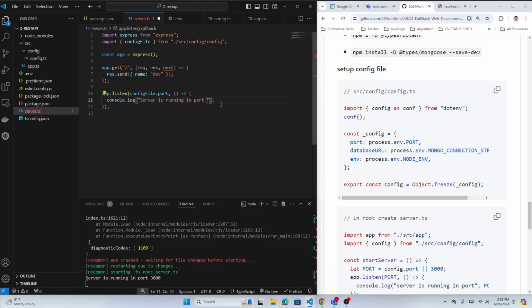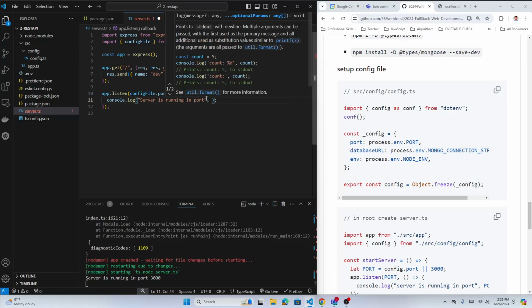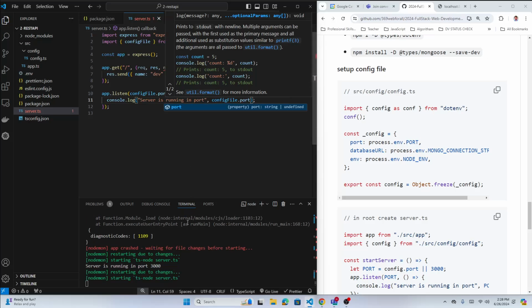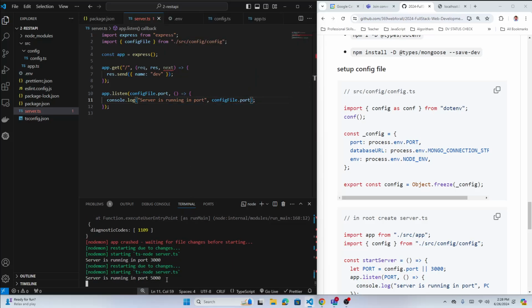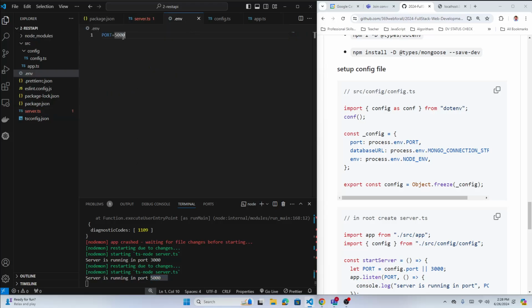Let me delete that, and I will go back here and say the port is basically config file dot port, like that. Save, and look here. See, I can access that port from here. So any variable you're gonna have in this one, you have access to all over the project now.